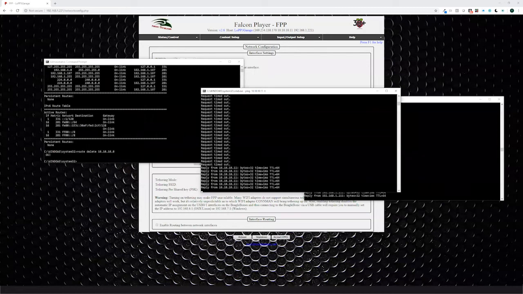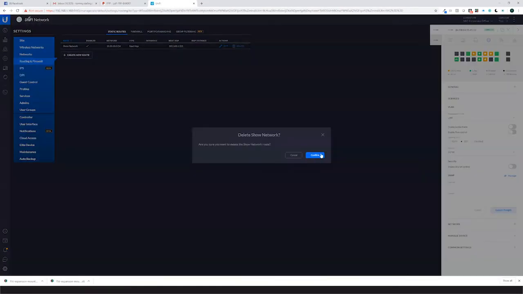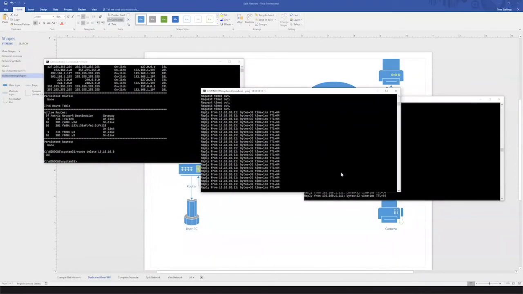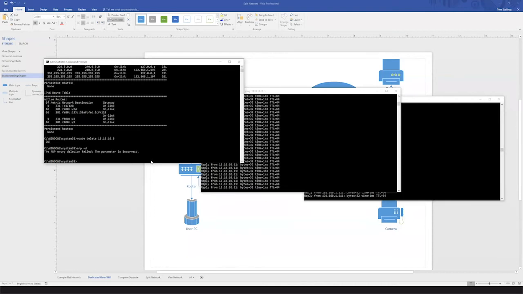We'll go ahead and take that back out because there are other ways to set this up. And that's not the right one. There we go. Stop it. There we go. I was just going to clear the ARP so that it took it away. So as you can see, the route's back down again.